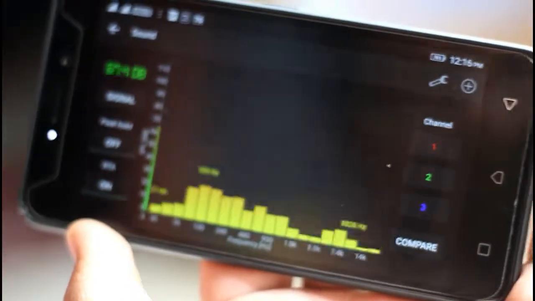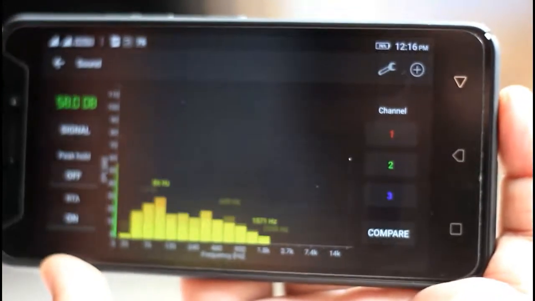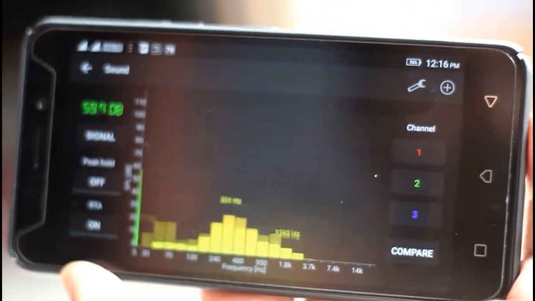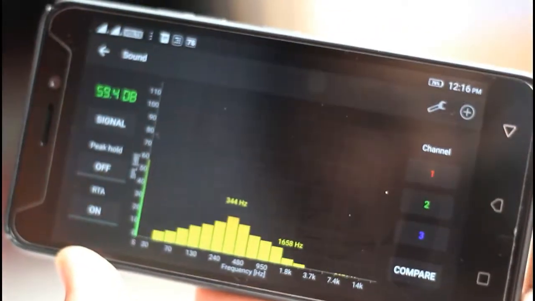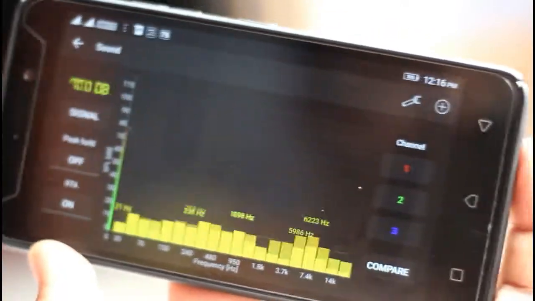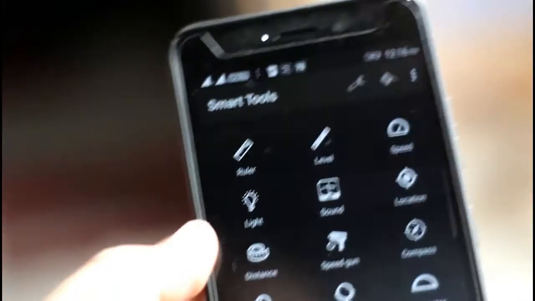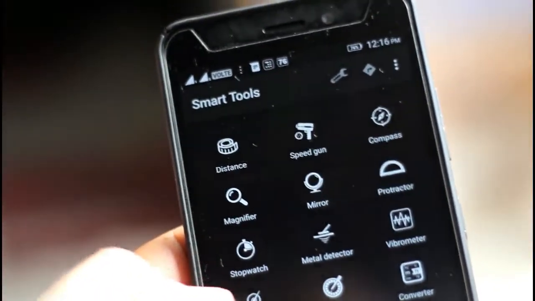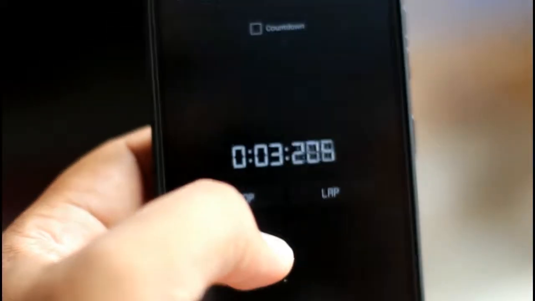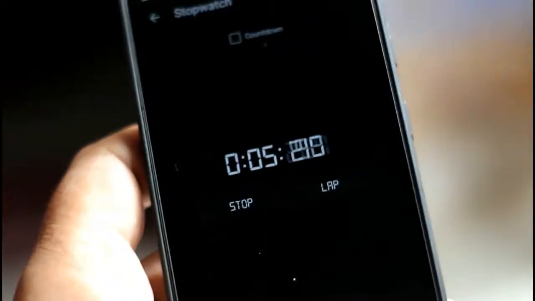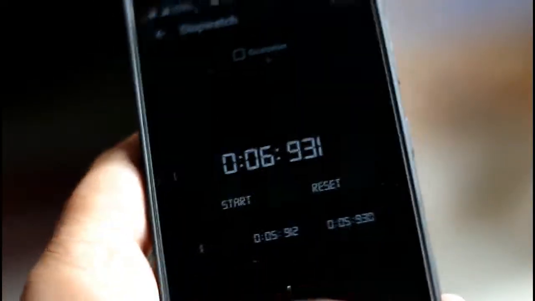Like you can see, the sound sensor helps to calculate the sound density. You can check what kind of sound it is, normal or not, or whether the pitch is great or not. So this application includes a certain type of utility in which you can do much more. If you don't have a calculator, you can do that. If you don't have a stopwatch, you can do that. Whenever you are running or jogging, you can use this application.